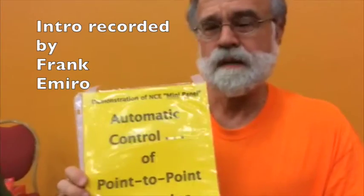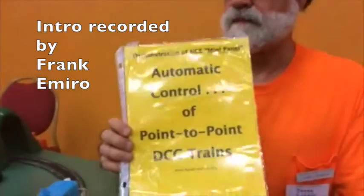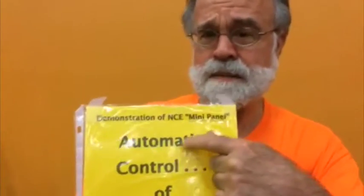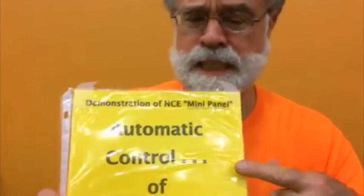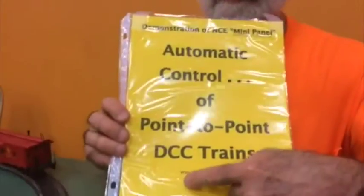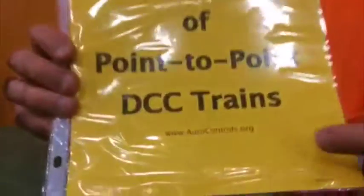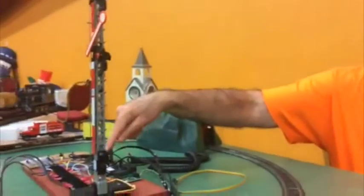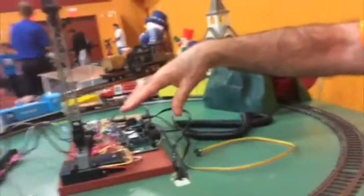I'm with James, and James is going to tell you about automatic control point-to-point DCC. Go ahead, James. This is a demonstration of an NCE mini panel controlling a DCC system running automatically point-to-point. There's information on this at www.AutoControls.org. It basically runs this S-gauge train point-to-point. Out here is what they call an NCE mini panel that's actually doing the controlling.